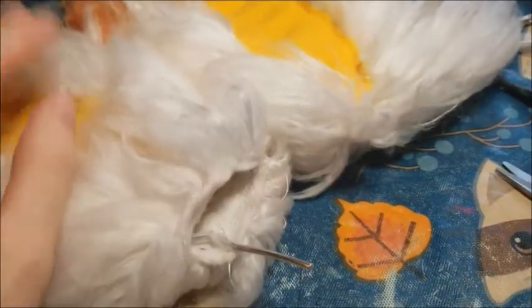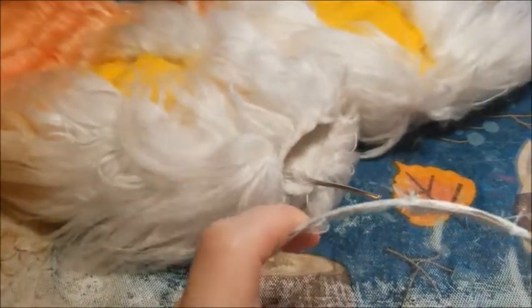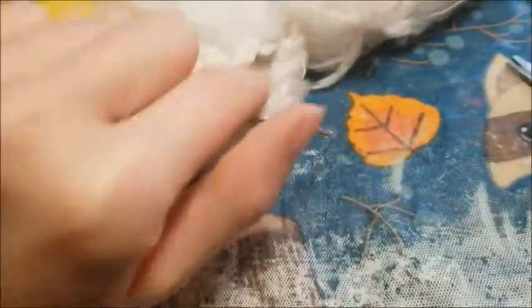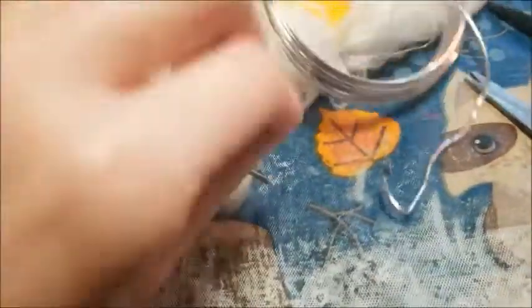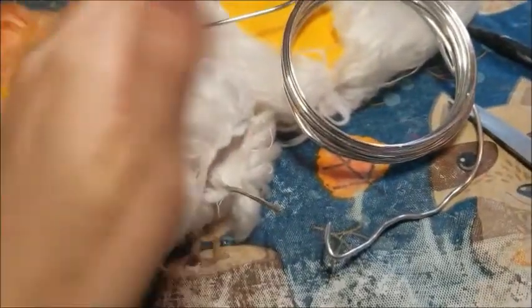Okay, so when working on this, I was starting to put these ears on the headband, but they were flopping over. I sewed them together to try to help with that, but it wasn't really working, and I realized it's because there's nothing actually attaching it to the headband to keep it sturdy and stiff. So what I'm doing now is opening up just the bottom, but it's okay because I can sew it back pretty easily. I'm bringing out any wire, and I'm going to attach more wire to it and wrap it around. They're still sewn together, so that's fine, and the fur is getting messed up, but it's okay. I can rearrange it and put it back.